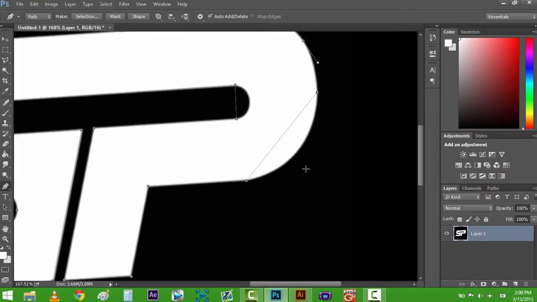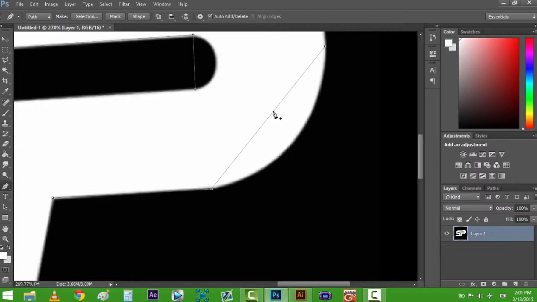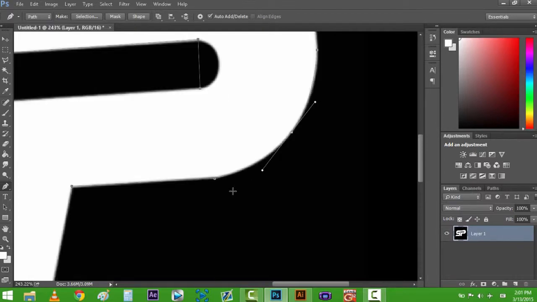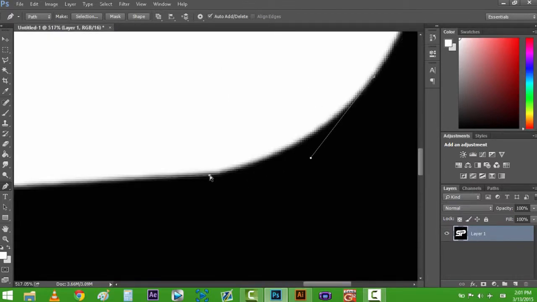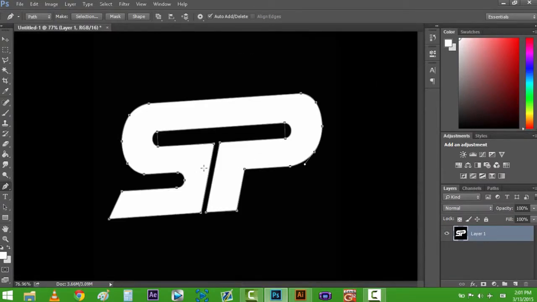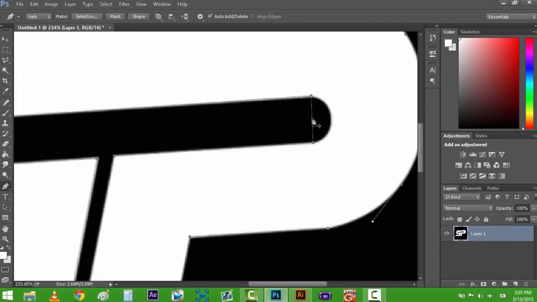Scroll back out. Continue placing these marks throughout until you get the shape. Pull this one, match the edge. Now go inside here and get the inside curves.